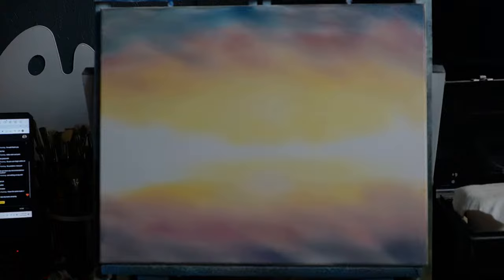I want it to be more of a crimson lavender than I do blue. And I'm just loading the brush up with those two colors.